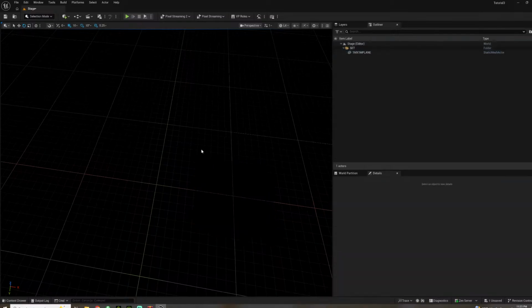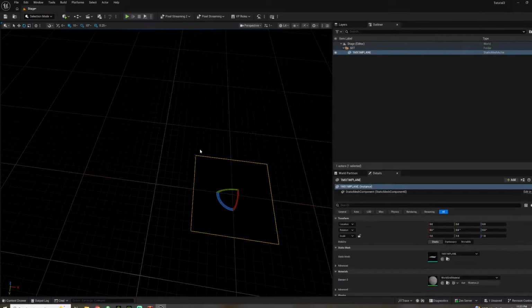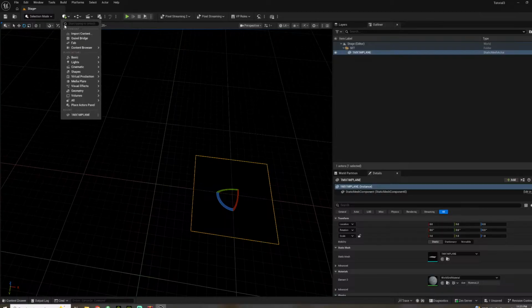And what I'm going to do is add a basic light. So if we go up to this box with this plus sign, we can quickly add whatever we need to our world. Basic shapes, characters, lights. We can add in a camera. We'll discuss that later.